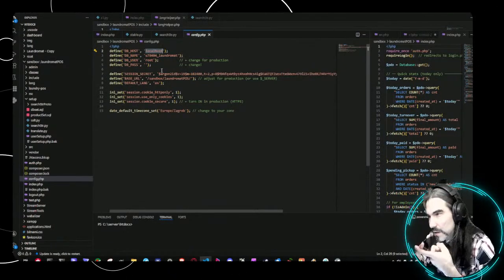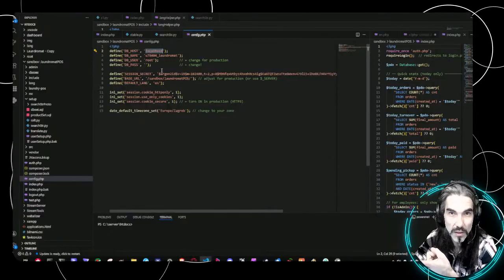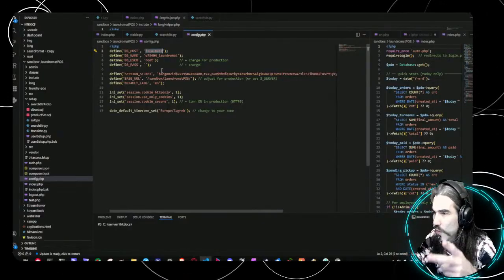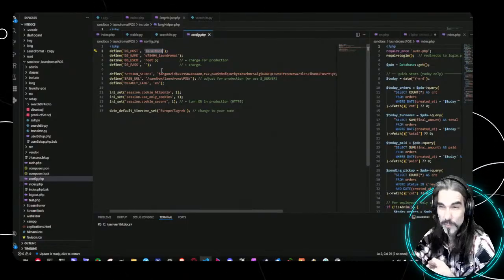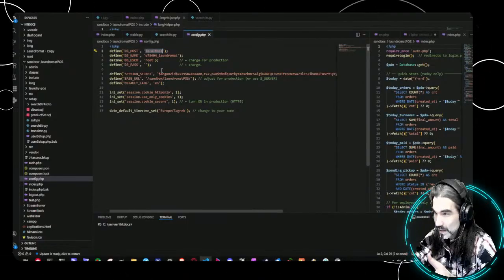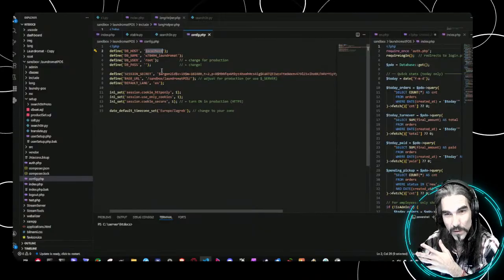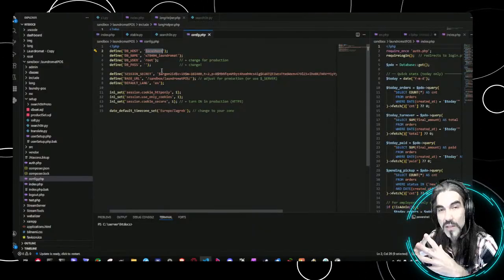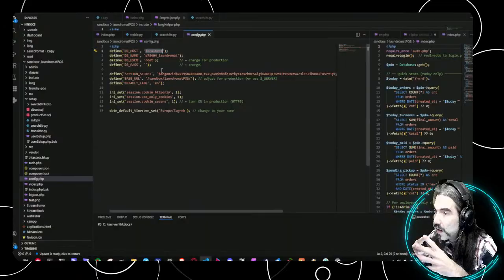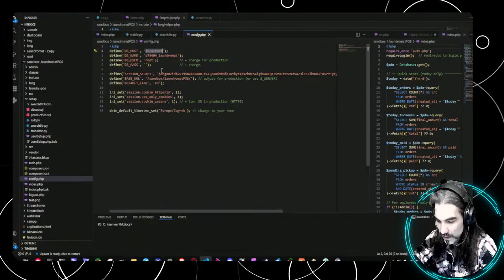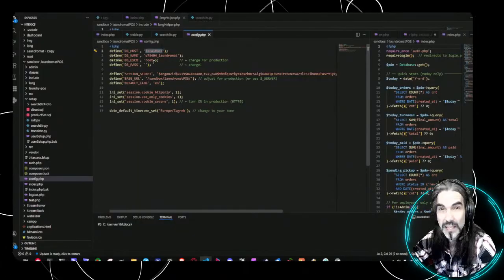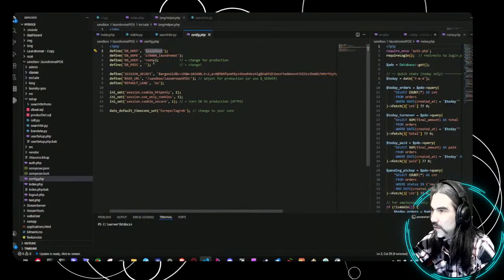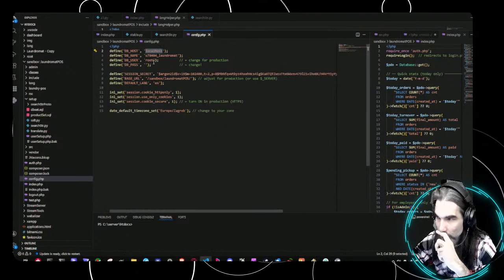A link, a URL to the location. It can be an IP address with a port. It can be an actual URL that's accessible, but most of the time these databases are on the back end and they don't want to be front end. So you're looking for an IP address with a port to access, which, given that you're working at a company and accessing a database on their behalf, they're going to give you that info, right? They're going to give you the actual access point.